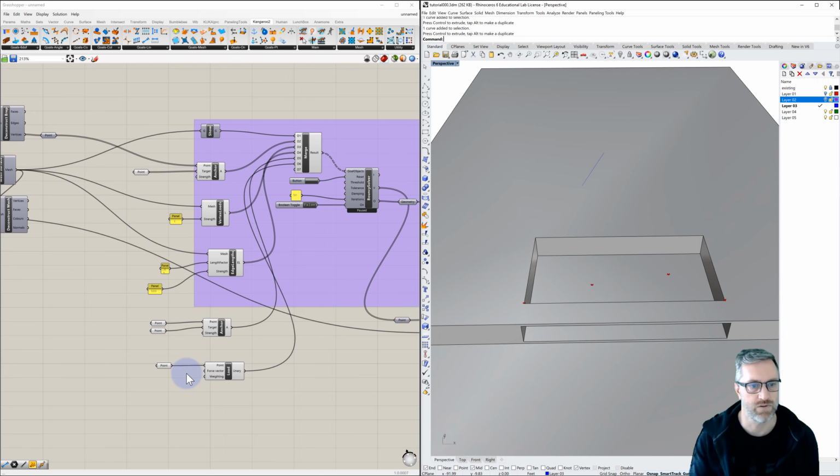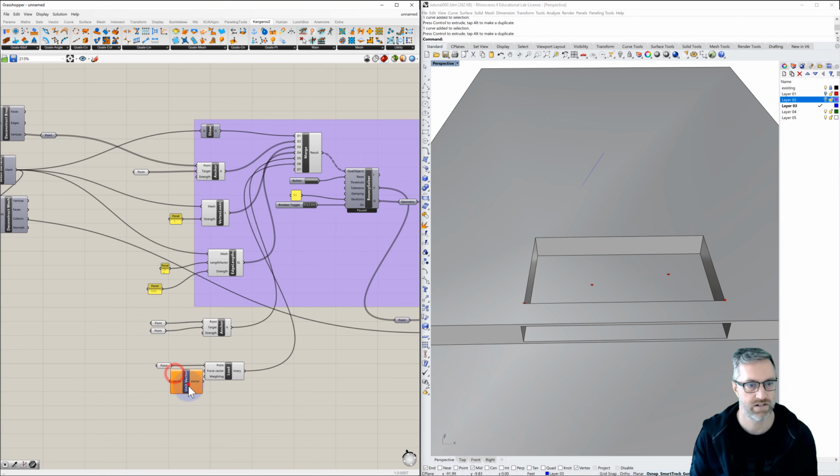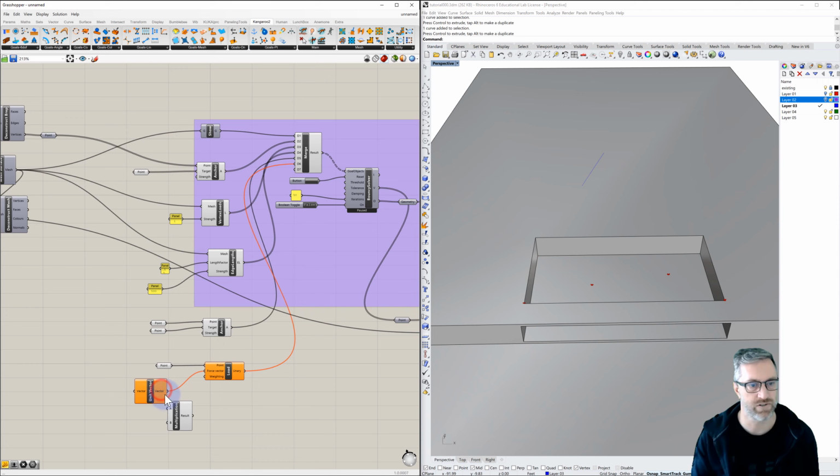So the force will be a unit vector. Plug that in. And actually, I don't want to plug that in. I want to do multiplication, so we have a little bit more control over it. We'll add the vector to the multiplication. We'll add the multiplication to the force vector.